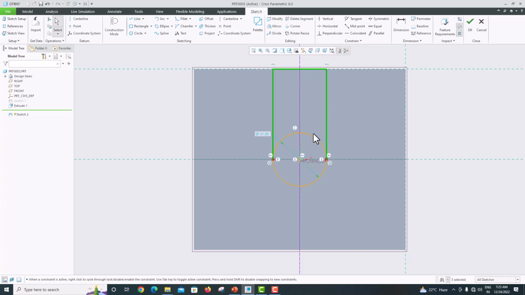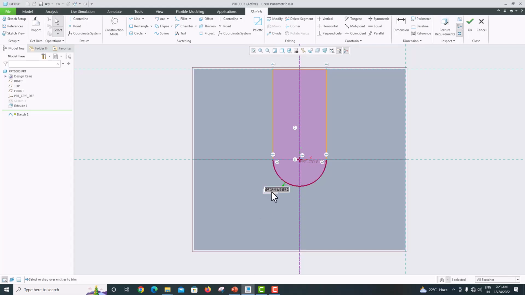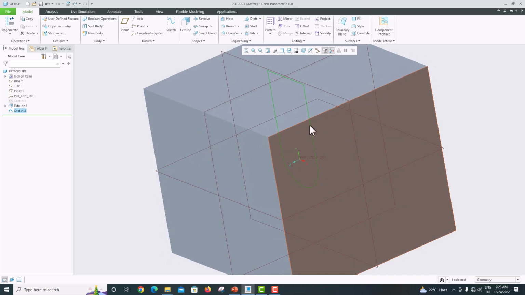Now we just want to delete these unwanted segments. Go to delete segment, this one and this one. Now again press the roller to confirm. Now we just want to specify the radius. For this, go to the dimension. The radius is 12. Go here. This radius is 12. Now we have done our sketch. Just click OK. Just rotate your object by using the center roller.